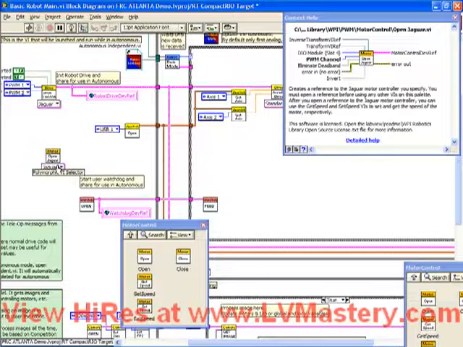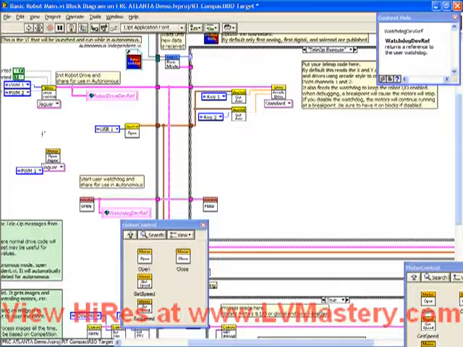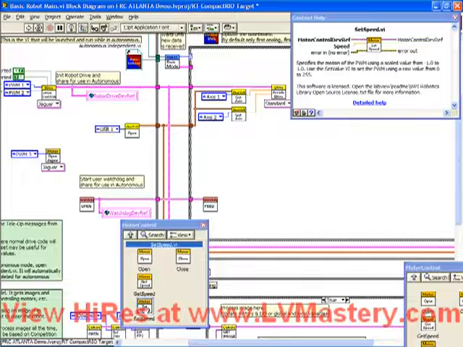So this is going to open up a single motor of type Jaguar. But I need to specify one thing. I need to specify which PWM I'm using. So in order to do that, I'm going to use what's called the context help. This is another piece of the environment, which tells us how to use this stuff. So I'm going to choose my PWM channel. I'm going to create a constant. What that allows us to do is choose which PWM is going to be used by this motor. And since I have a choice of 10, and I've already used 1 and 2 in the first part, I'm going to use PWM 3.